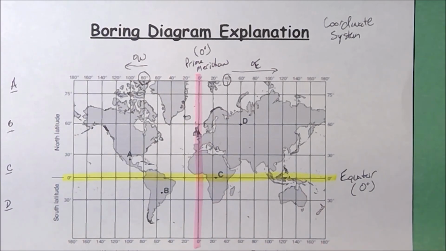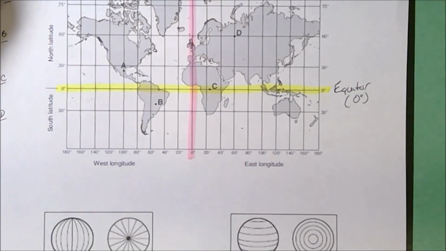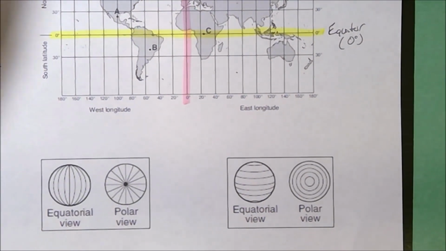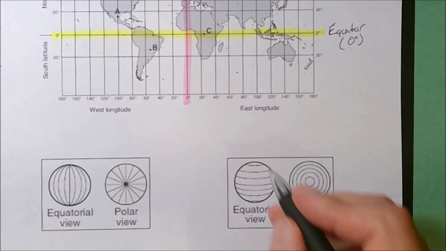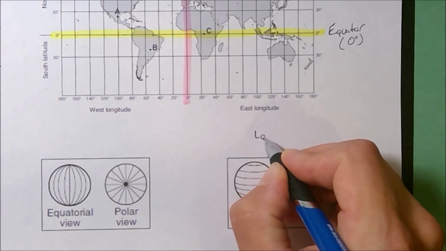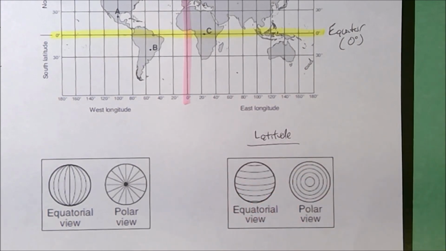So when you flatten a map, like the top projection, you'll see that it somewhat distorts the lines of latitude and longitude. A better model for actually looking at these lines are these models on the bottom. Now, looking at this one, where the lines are parallel to each other, they never intersect. This would be a depiction of latitude on a sphere.